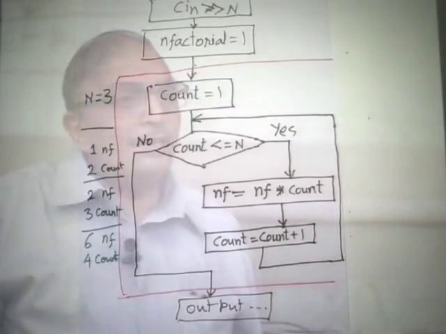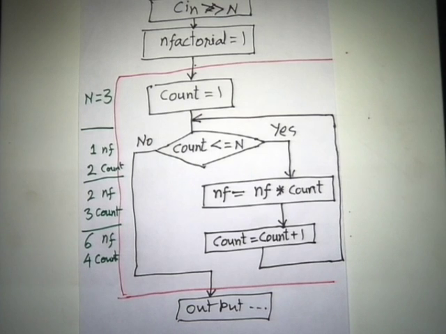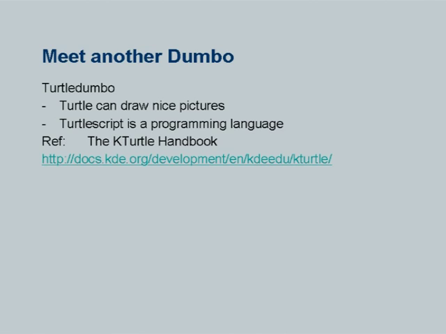We now know how repeat something n times can be implemented using complicated decision making that our C++ Dumbo is capable of. But the Turtle Dumbo, which can actually execute instructions of this type, has also simplified instructions. We say simply, repeat 5 times, repeat n times, repeat 4 times, etc. Let me see if I can get the... So this turtle can draw nice pictures, which we shall very briefly see. TurtleScript is a programming language. There is a handbook of TurtleScript. It defines all the instructions that turtle can execute, which I have given as all these slides will be on the website anyway. So you can note down this. And there is some part of your lab using TurtleScript.